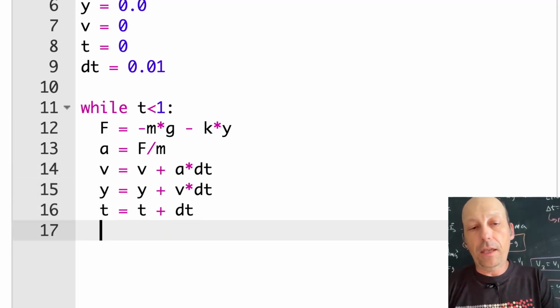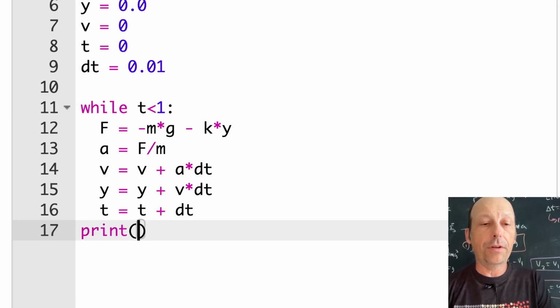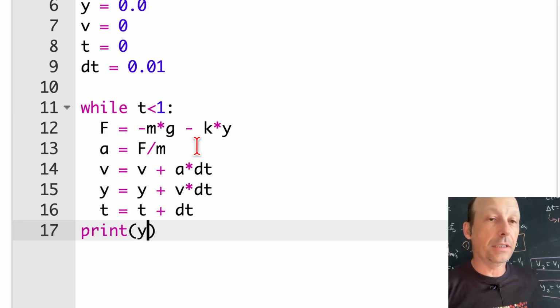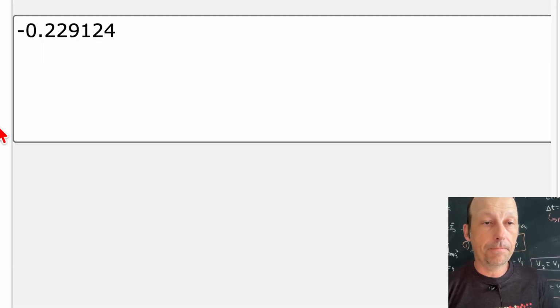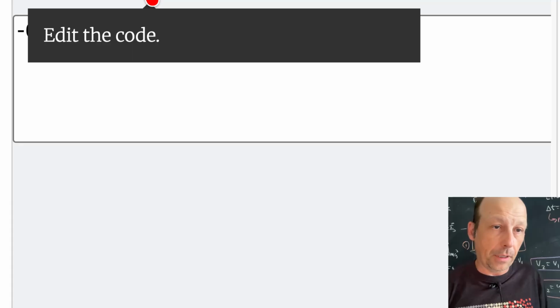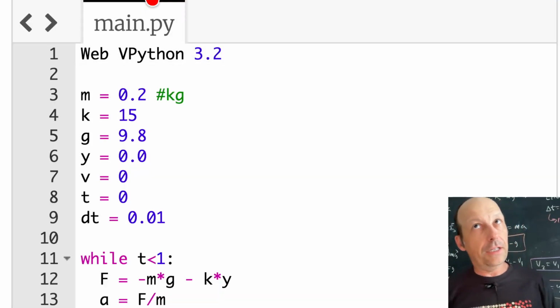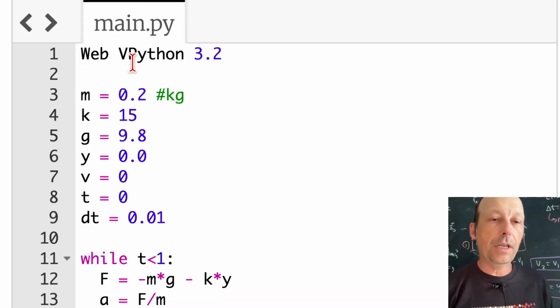And we could come down here and say, what's the Y position? I'll just print Y, and we can just see if it does indeed move. And then we'll do a much better job. Okay, so that's right there. It's moved, it gave me something. But I want to see where it is in each time interval so I can get a plot. So we need to make a graph.